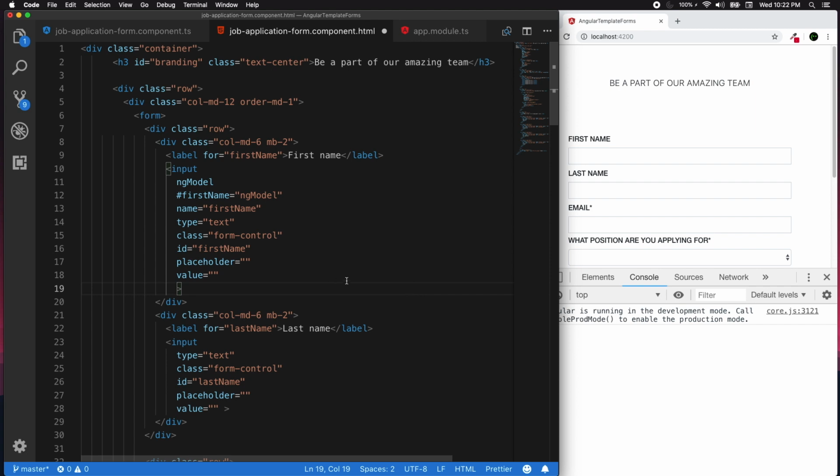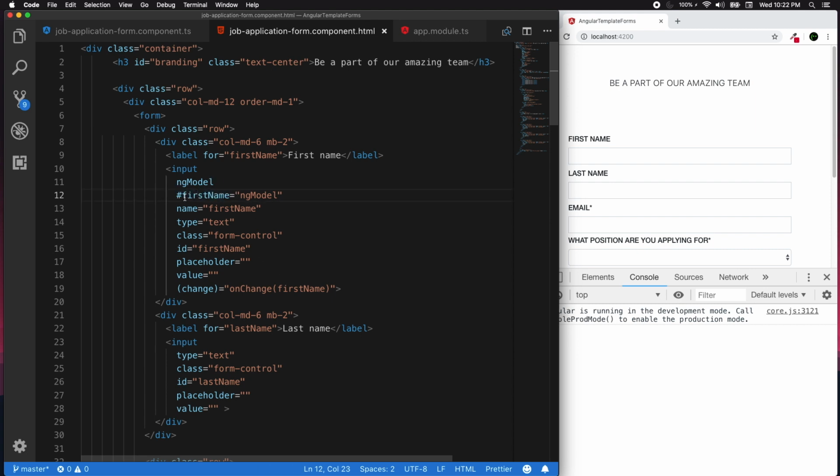Okay, now what we're going to do is we need to listen to a change event. Right, so Angular comes with this event called change, and let's assign this to a function called onChange. onChange, that's fine, I guess, and the template variable firstName. Right, so if you notice, when we are creating a template variable, it should start with a hash and then the name of your template variable.